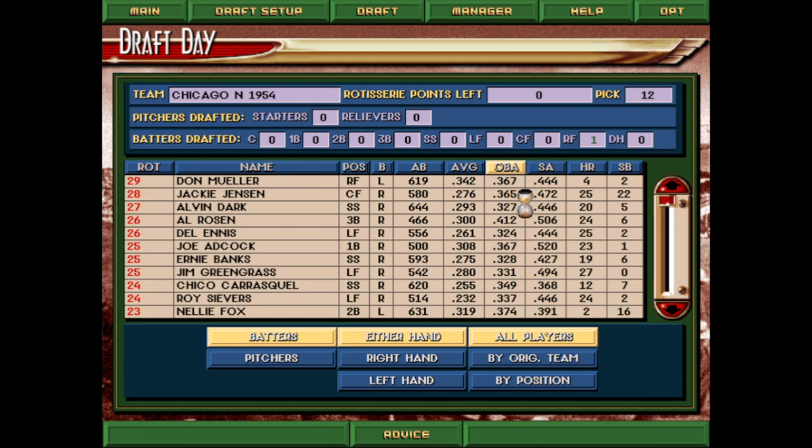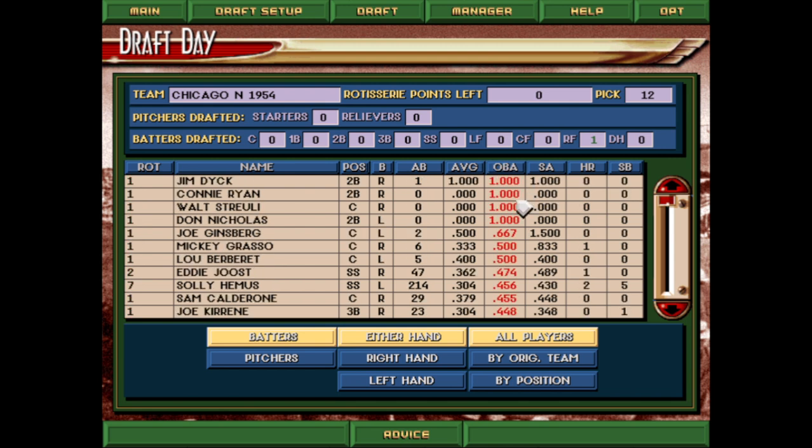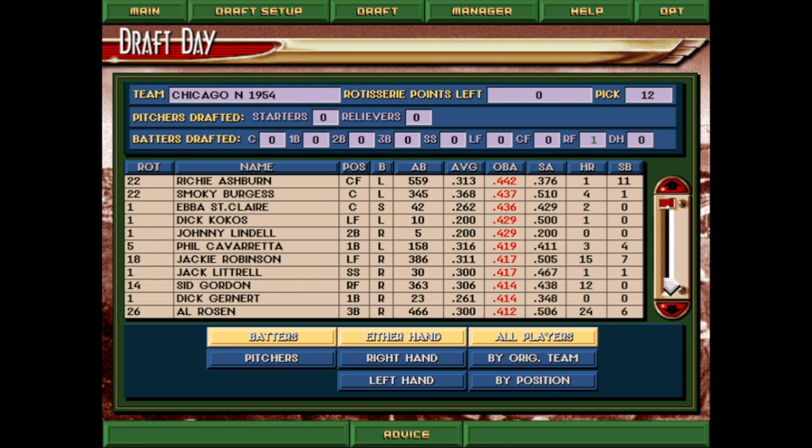Let's look at on base here. I mean, you got your guys with a handful of at-bats are going to show up. Then you got Richie Ashburn. Even nobody ran back then. Look at that, 11 steals. Stolen bases were not a part of the game at all. This was a lot of station to station.